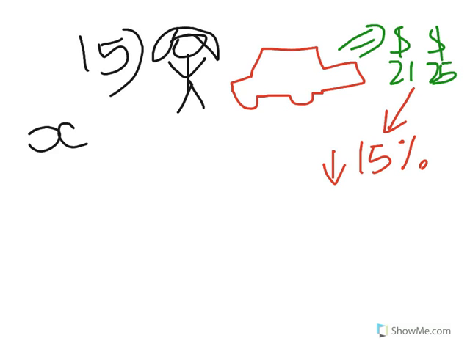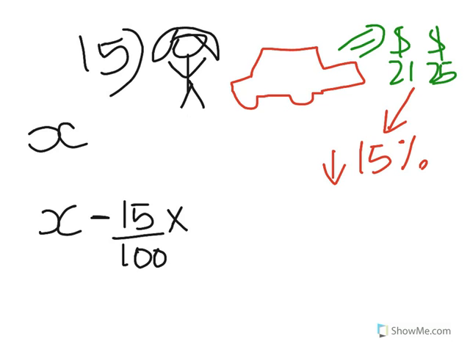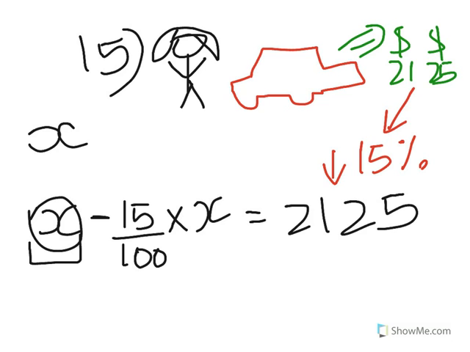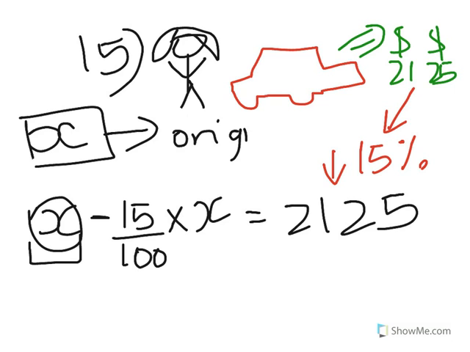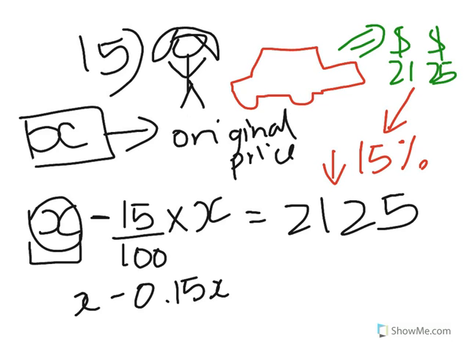Now the original price of the car, let's call it x. We know that x is greater than 2,125 because when she sold the car, she made a 15% loss. So think about this. The new price of the car is nothing but the old price of the car minus the 15% loss she made on the original price, which is x. Sorry, I just got a call. Basically, what I was saying was the original price of the car minus the 15% loss on the original price is equal to the amount she sold it for, which is 2125. So now all we got to do is solve for x, and then we'll find out the original price, because x is the original price. So x minus 0.15x, because 15 over 100 is 0.15, is equal to 2125. So now this is nothing but 1x.